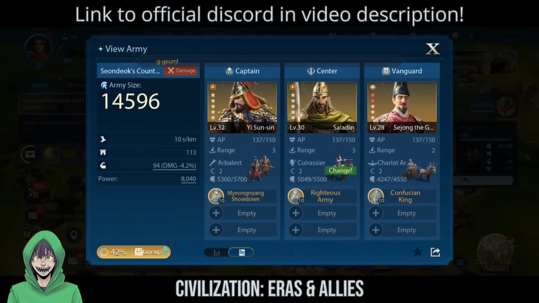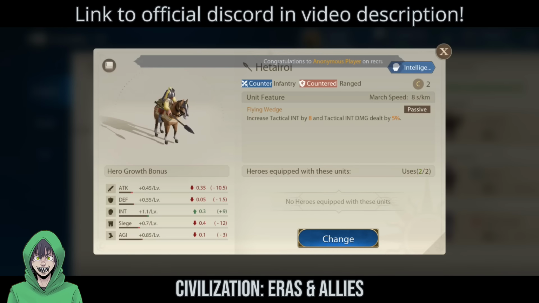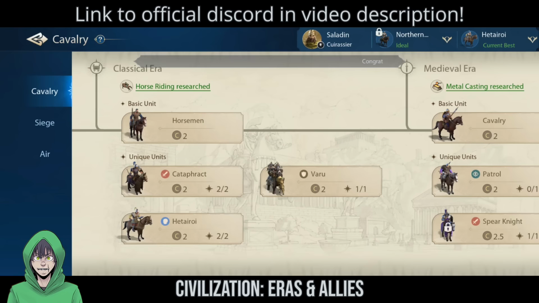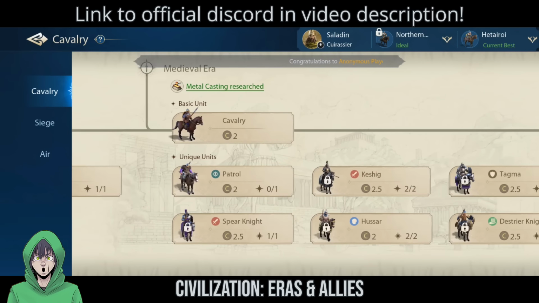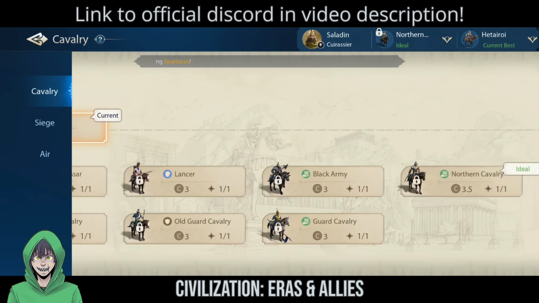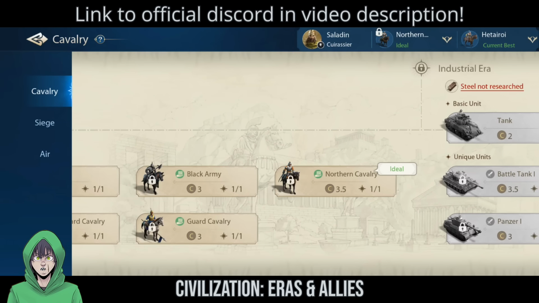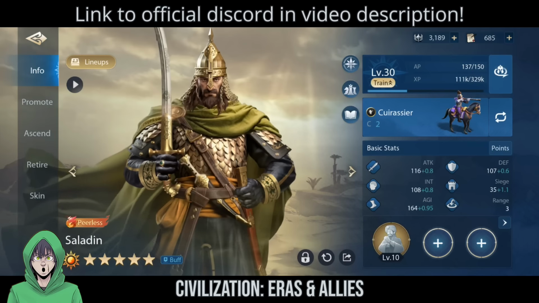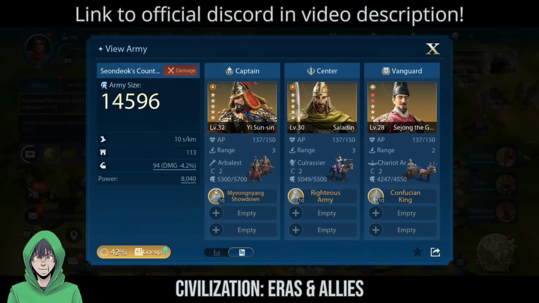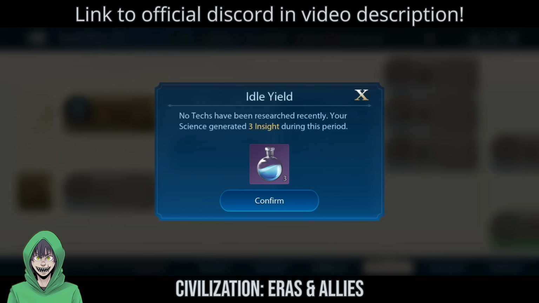If I go into the actual troop here, I can switch out the type of troop. It'll go through here and show you we're in Renaissance right now, and I'm using the Cuirassier, which is the best troop that I can use currently. Ideal would be Northern Cavalry, but I don't have that unlocked yet. That would take me back to my tech tree, and I would want to go to my tech tree here.